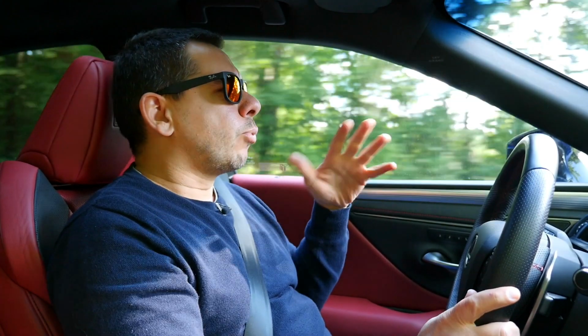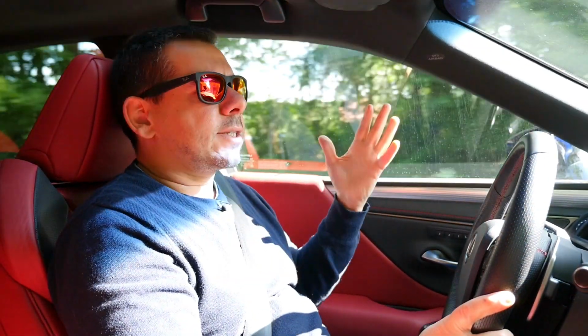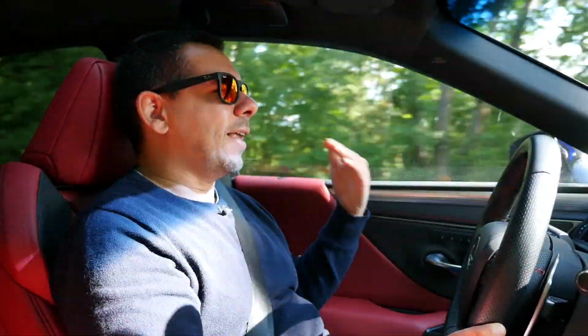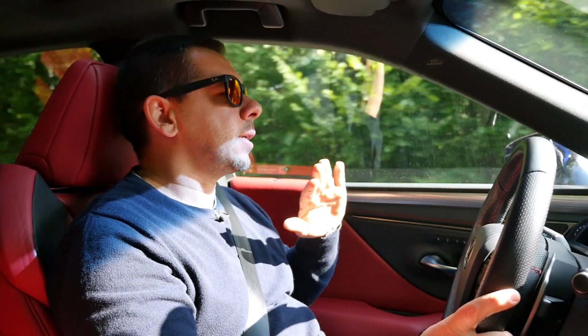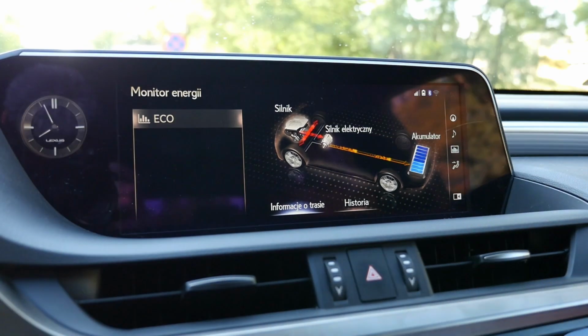Here I'll do a brief comparison for those of you who are confused by all these mild hybrids and PHEVs. We'll start with the classic hybrid powertrain, which Toyota and Lexus are famous for. Recently, Toyota confused the hell out of everyone, calling it a self-charging hybrid to distinguish it from other hybrids, or basically PHEVs. Forget the self-charging hybrid because that's confusing. Let's call it a classic or typical hybrid.